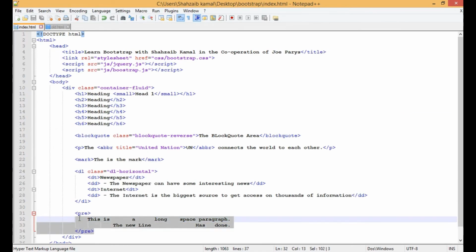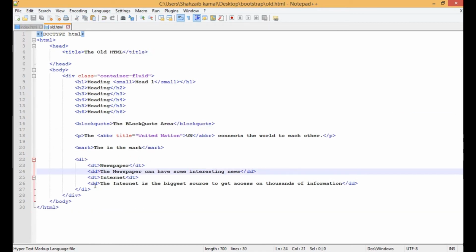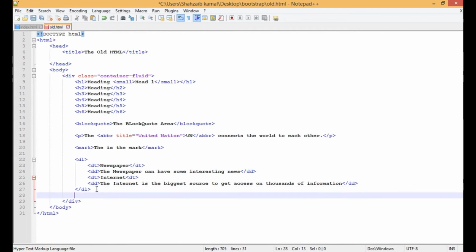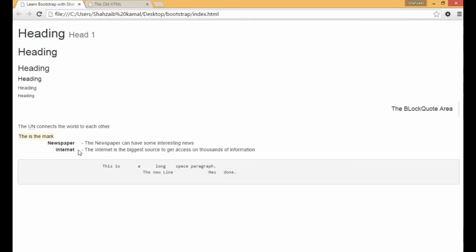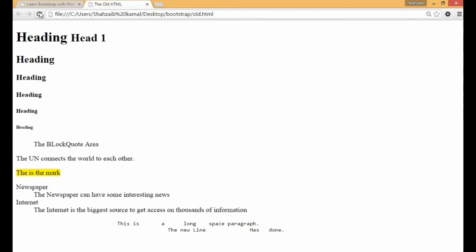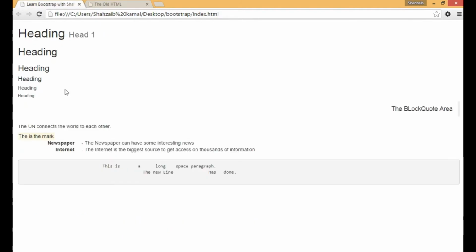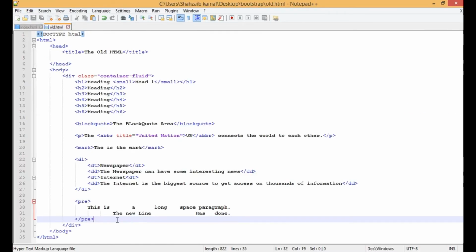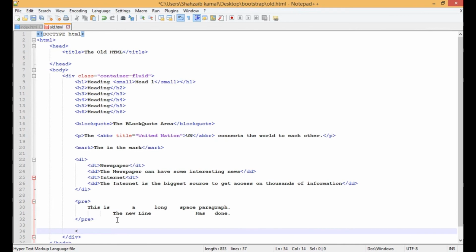If I copy this and paste it in the old HTML, it will also maintain its rule of line breaks and white spaces. But here you can see that there is a specific effect around this pre tag. This is the Bootstrap version.